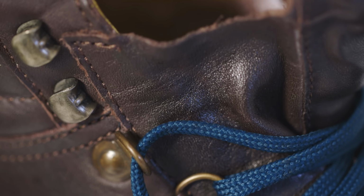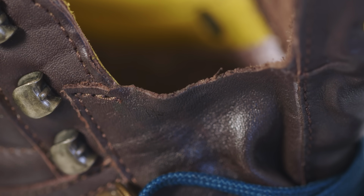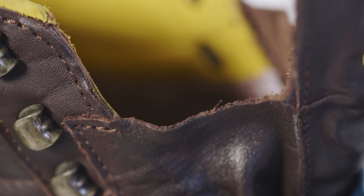You can't try them on, which means it might be kind of hard to figure out if you need a wide size, a narrow size, if they run big or small. In my experience, these fit true to size, but you can't try them on, and you can't go to your local store and just exchange them the next day. You have to get them through Amazon and then get them shipped to you from South Africa. So it's one of those things that there's no such thing as a free lunch.